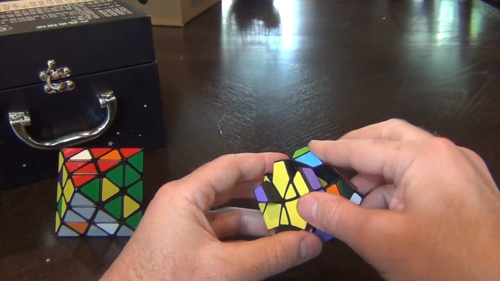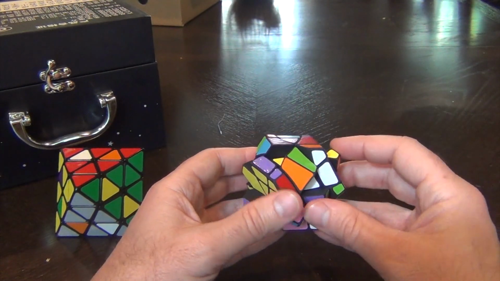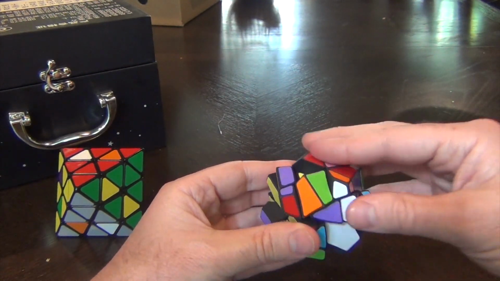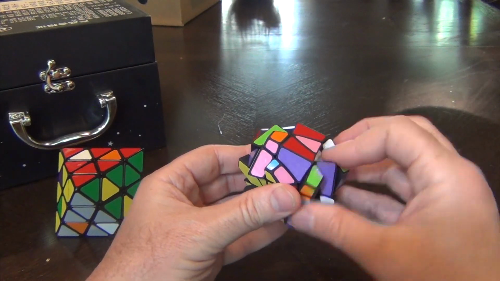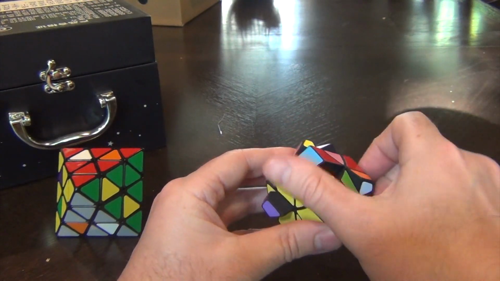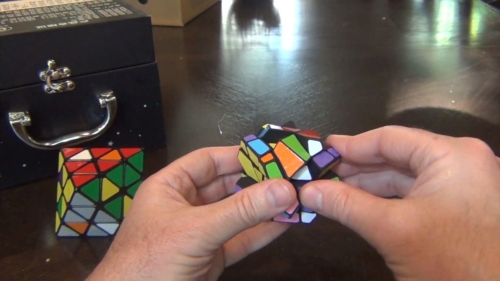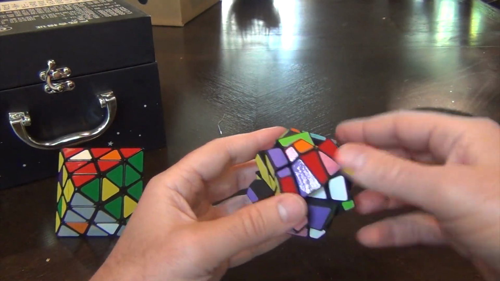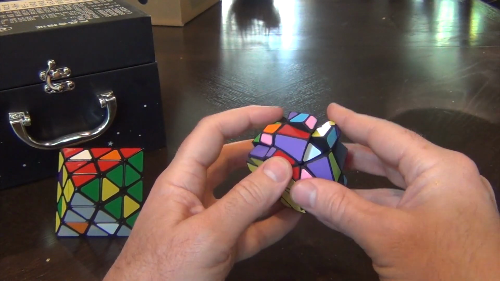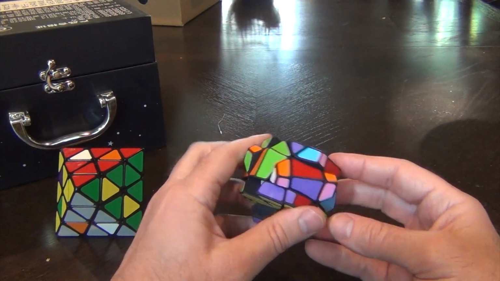Okay, now what I'm going to do is I'm going to move this newly constituted layer here until this ends up in this spot. So R, U, R, I, U, R, U, R, I, U. Okay, this moved back, and this will move back over to here. Okay, so now this is in here.